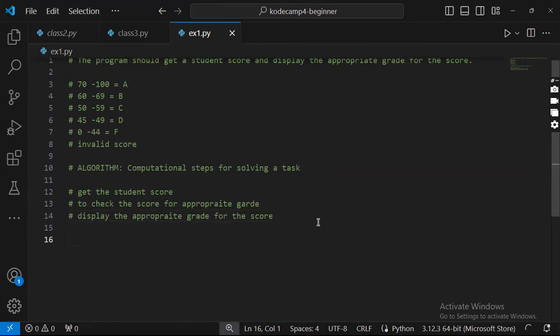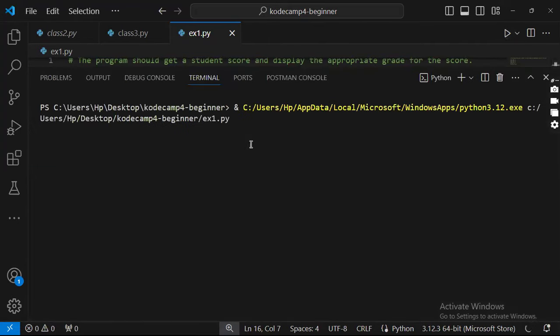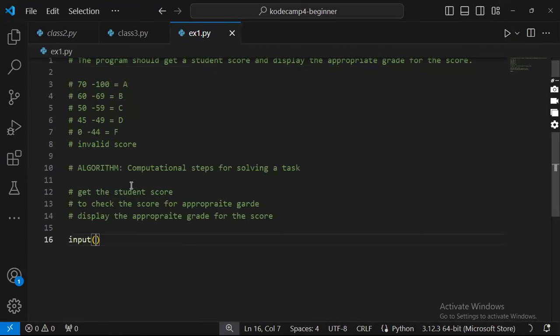So first of all, I'll get the score. And we know that to get the score, we can use the input function. So I can come here and say input function to get the score. But if I execute this code as it is, there is no valid information. You can see that there's something there that requires us to type, and yet there's no valid information for the user to make use of. So I have to come back to my input function, and within the function, I can put the valid information that I want to show the user so that they know what to type in there.